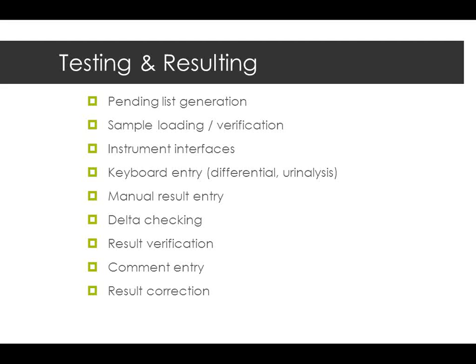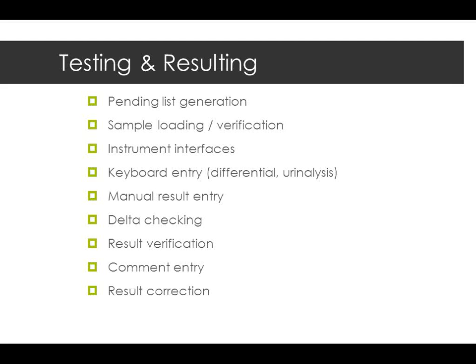Testing and resulting then, I can print out or create a pending list for the sections. And if you go out in chemistry right now, you'll see that big television screen we've got that actually shows them what's pending, and things will change colors as we get closer to the turnaround time cutoff for those samples, stat and routine. That helps a lot. Allow sample loading and verification on the instruments. My instrument interfaces are part of that, so interfacing to all my major analyzers. I need to be able to do keyboard entry, so things like manual differentials and urinalysis. I may need to enter manual results, so it's a manual test.